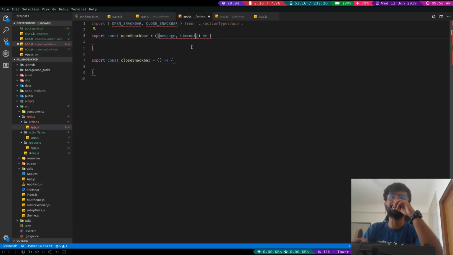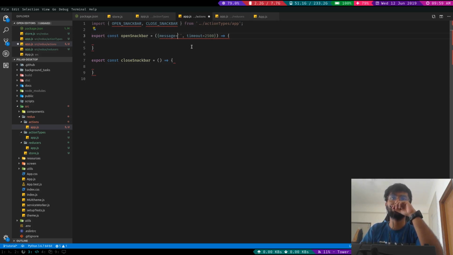Also remember that your user, I mean the programmer who will be using your actions or action creator, may forget to actually pass the arguments, or may choose not to use these arguments. In that case, you'll have to handle the case where he's not passing anything by giving them default values.